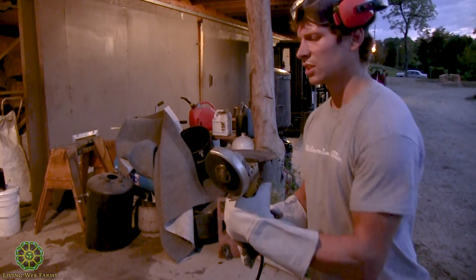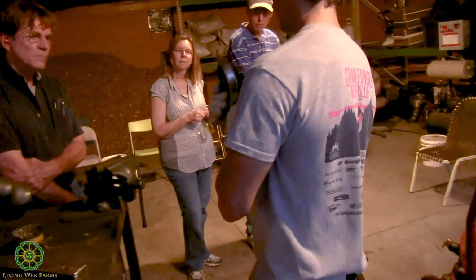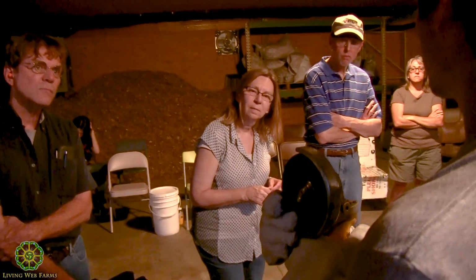And this cutting wheel I'm using is rated for stainless cutting, so it's a little bit beefier than just your regular mild steel. And we pretty much get these all the time just because they are more durable and last longer. How much does a wheel like that cost? You usually get them in packs of 3 for a few bucks or so. Sometimes you can find them at Tractor Supply.